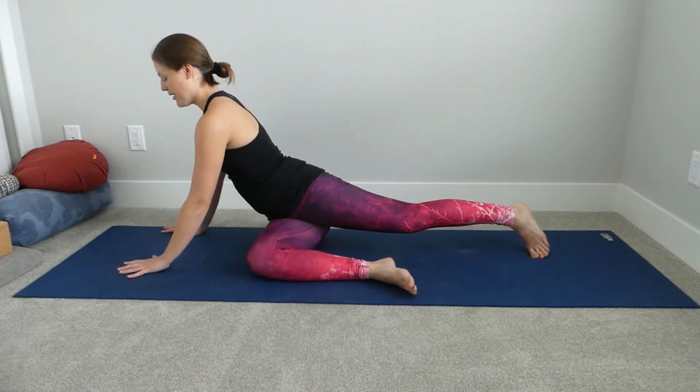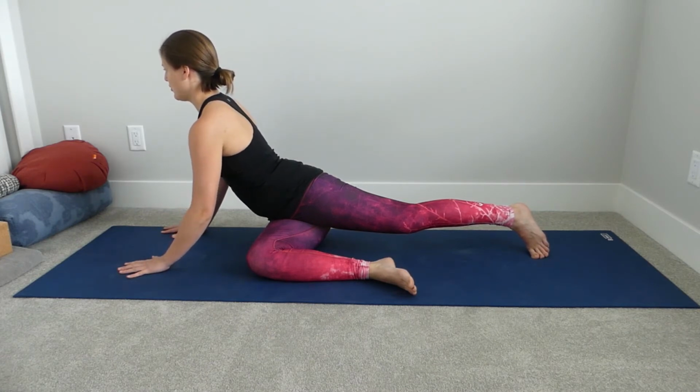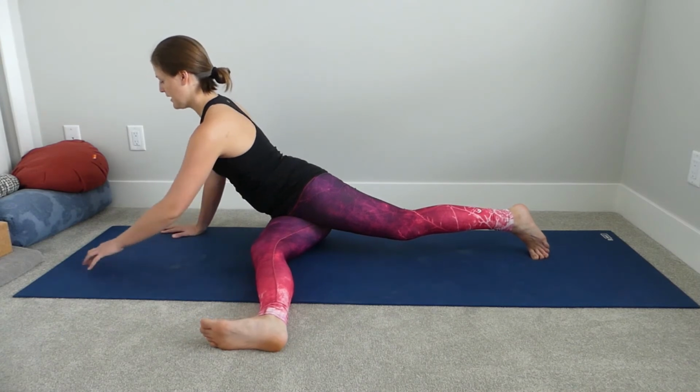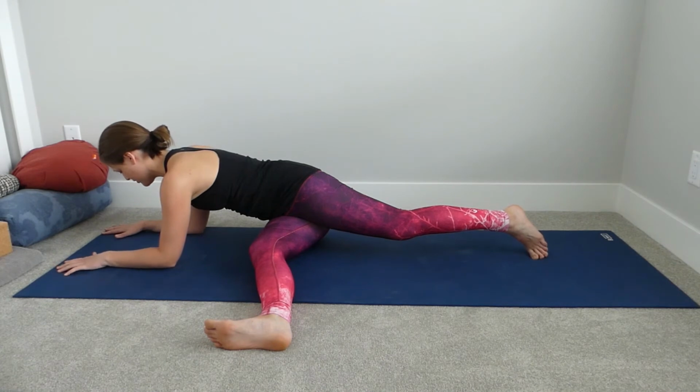Then plant your palms onto the floor. Send your gaze forward, send your chest forward. So really root the left shoulder forward as the right shoulder comes back. And then you can stay right here, or you can begin to walk down onto your forearms, coming into a prone twist.